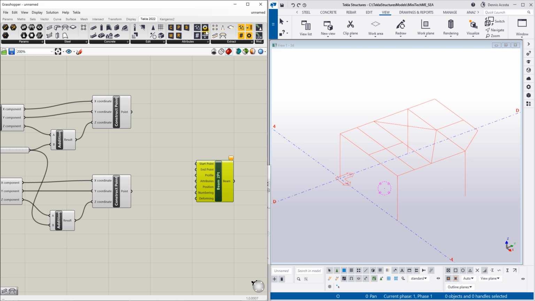So let's say, for example, I have these attributes here, all right, and then link that one to the attributes, and then for the name, I can just simply type here beam, all right.